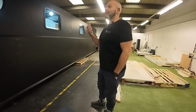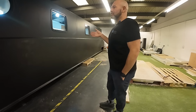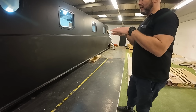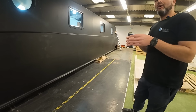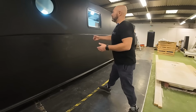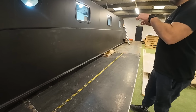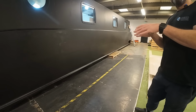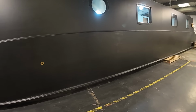The beauty of this stuff, and there are a lot of test videos available online if anybody's interested, is unlike a steel weld. A steel weld's really strong, but with steel being so rigid, at a certain point when there's enough force put on it, the weld will snap. With this, although the plastic is really rigid and tough, it's still plastic, so if there's an extreme force put on it, the weld doesn't actually break. The plastic will bend. Of course, yeah. And that's part of what makes them so indestructible.